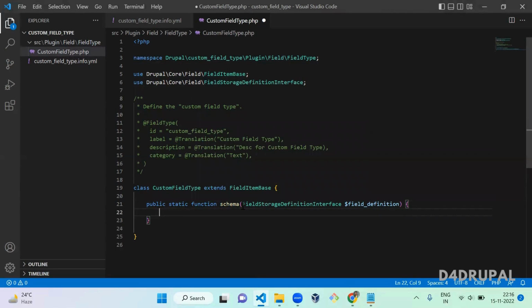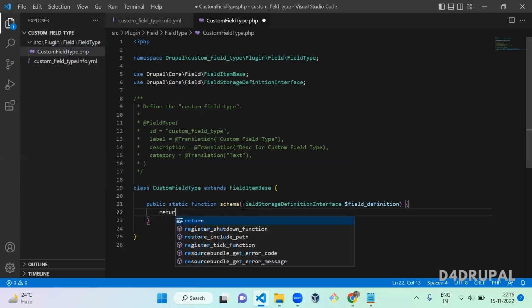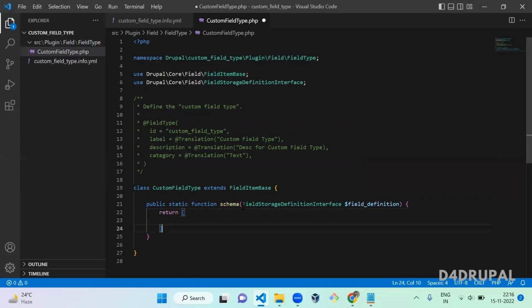What will schema do? Schema is going to create a table in your database. We have to mention what type of field it is, and if there are any extra attributes, you have to mention all those. Okay, so return columns.